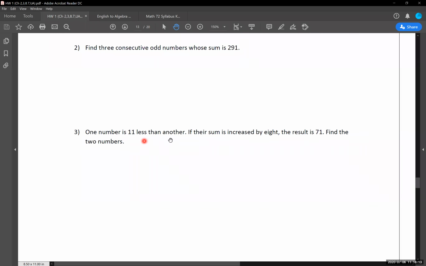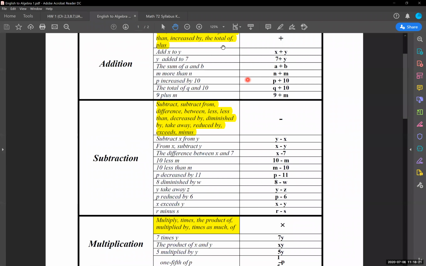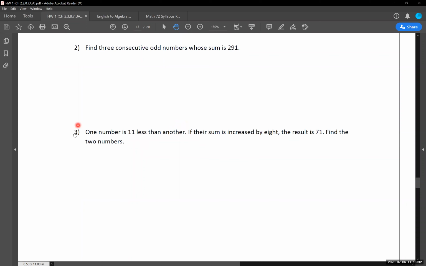So 11 less than another. So it's going to be something minus 11. So again, if you need to use this page, it's a really great quick cheat sheet for translating these things. So with that in mind, let's jump over to our blackboard, and we'll write at least this part of our sentence down.